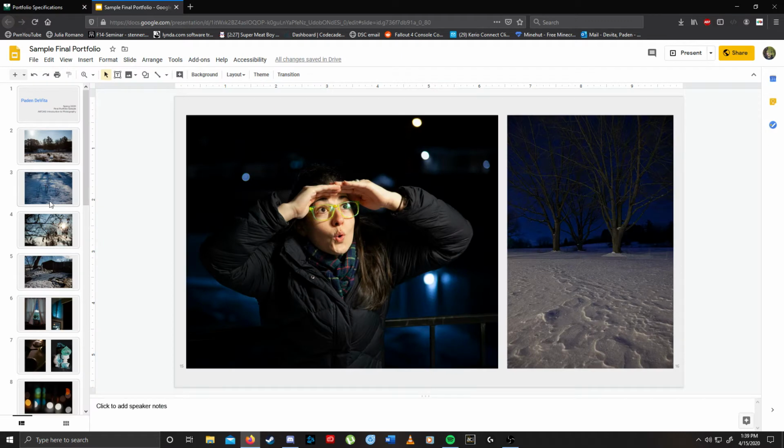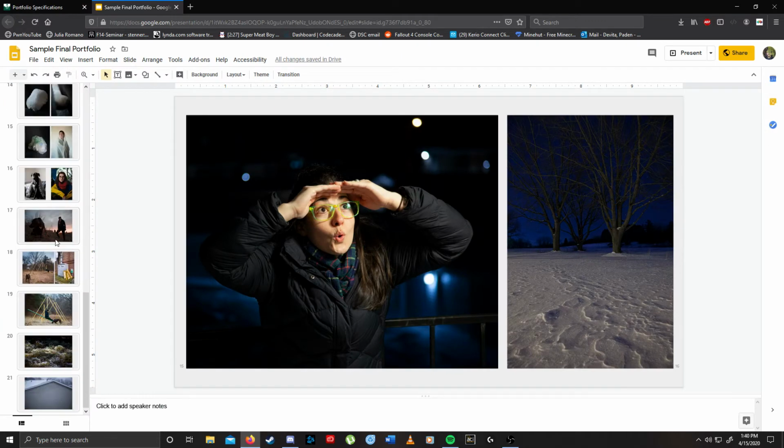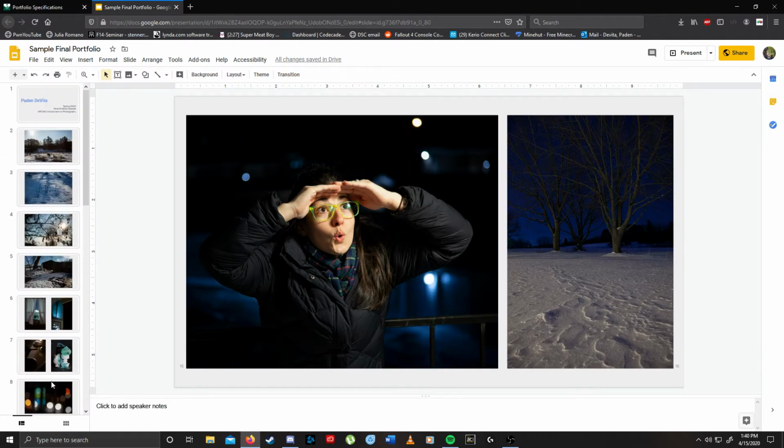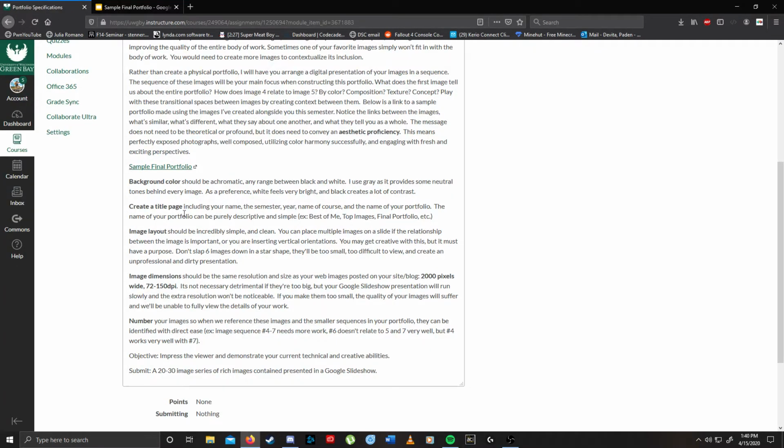If all your images are sized correctly, this shouldn't be any more than, let's say, 100 or 200 megabytes at the very, very most. So that's what I'm aiming for. Again, I'm not going to be super strict on file sizes, but if it's super large and takes me forever to download, I might say something. Just be aware of that, and it'll help loading times for you too when you're playing around with them.